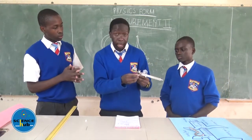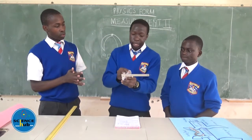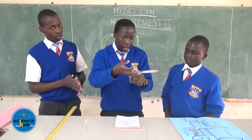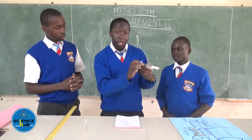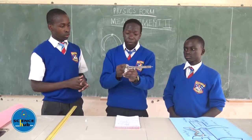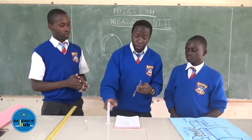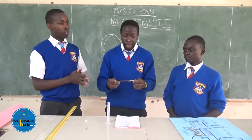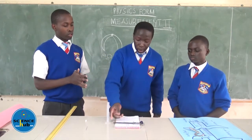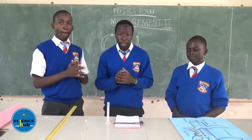In front of this caliper is a scale. There's the main scale and the vernier scale. The vernier scale is recorded here down, while the main scale is divided into centimeters. In obtaining the diameter, we'll first get to know about the least count. The least count is gotten by subtracting the vernier scale from the main scale. And also, we shall talk more about the calculations.